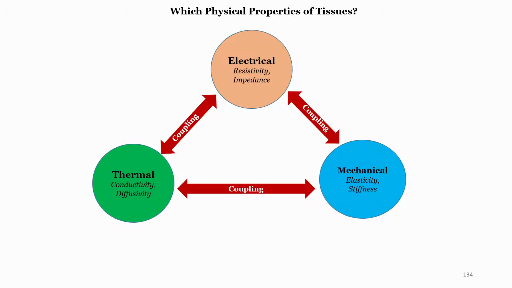We can study the electrical properties, which is resistive and impedance measurements. We can study the conductivity and diffusivity, which is thermoconductivity. We can also study the mechanical properties like elasticity and stiffness. If we couple all these parameters along with biomarkers, can we bring the false positive and false negative signals down, and can we also have a novel or alternative or additional modality to not only reduce the false positive and false negative, but also to diagnose triple negative breast cancer. So that is the bigger picture of this particular research.